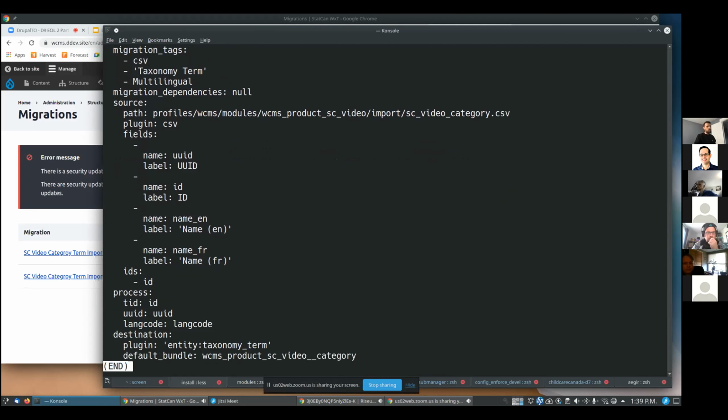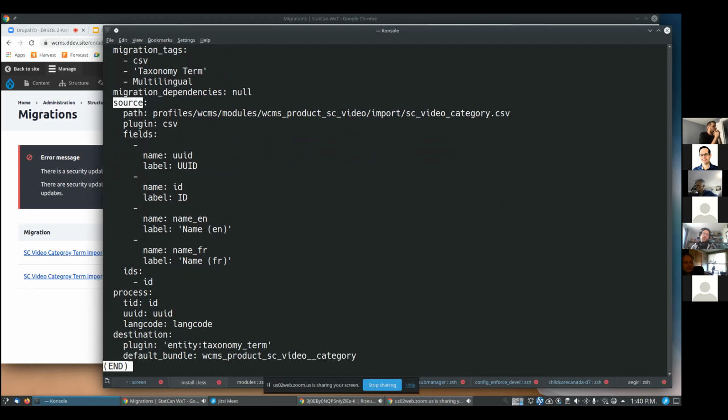And so what we see here is that the relevant pieces primarily are the source component, the process component, and the destination. So quickly zooming out for a minute in terms of how the migration system in Drupal works, the Migrate module is what's referred to as an ETL system.